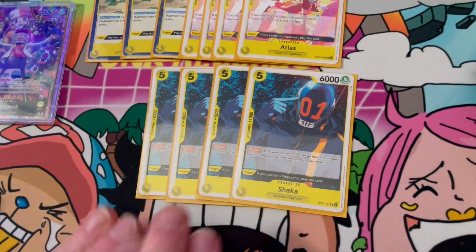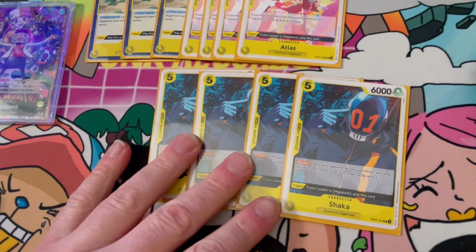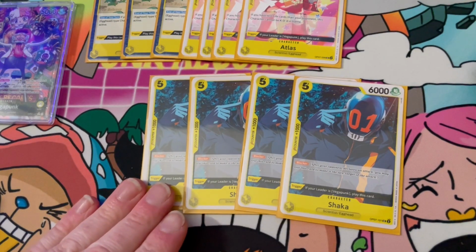4 copies of Shaka, also a very important card because he is your blocker. So yeah, make sure to run this at 4. It is a must. I think I will make a how to play guide, but whether you play him on the board or in your life is going to depend on circumstances.